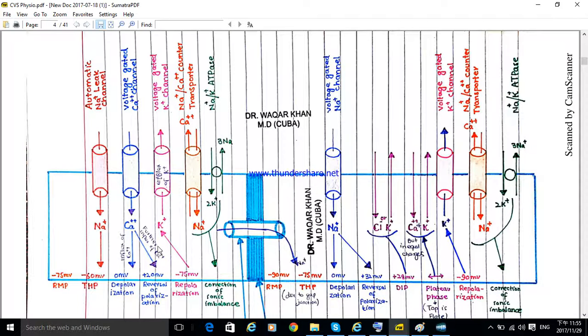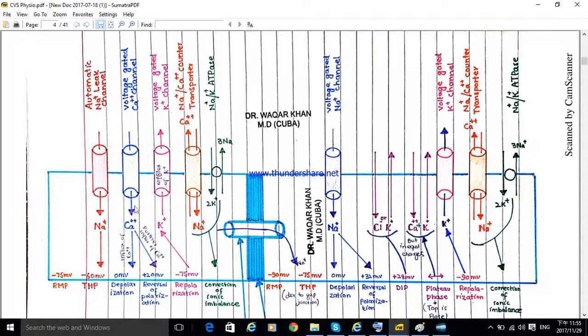So now, as we have seen, there is influx of calcium, influx of sodium, and efflux of potassium. So the cell's original ionic balance is damaged. There is an imbalance of ions in the cell. To bring it back to a balanced state, we have the sodium potassium ATPase. It will move 3 sodium outside the cell and 2 potassium inside the cell, because there is a lot of influx of sodium and a lot of loss of potassium. To make it balanced, 3 sodium go outside and 2 potassium come inside.